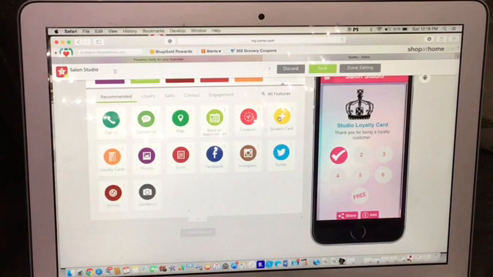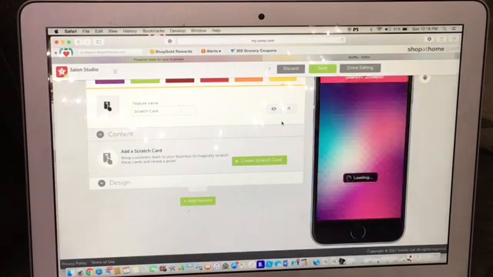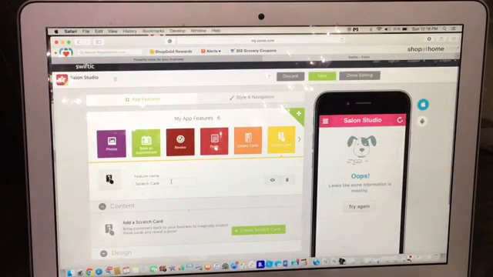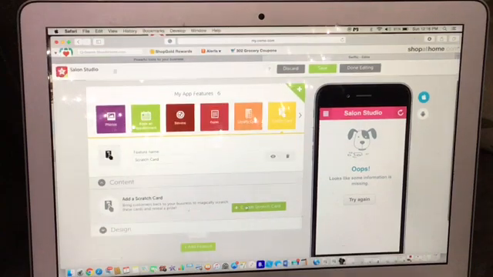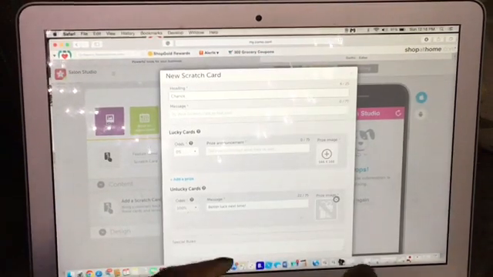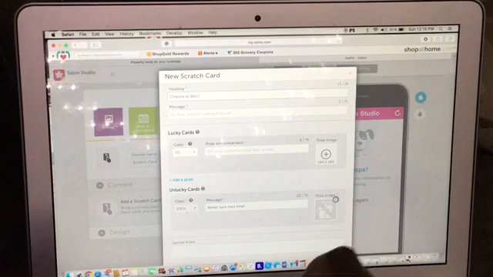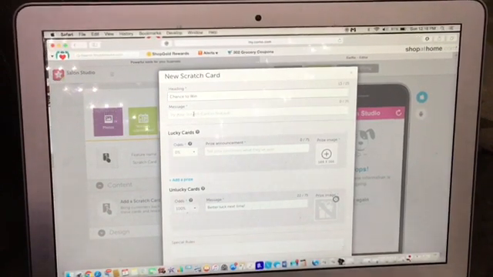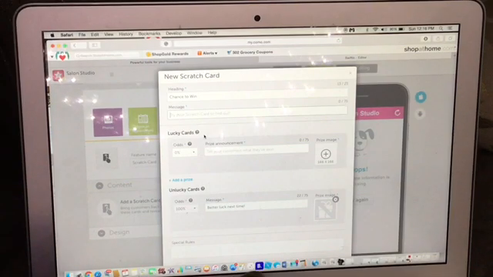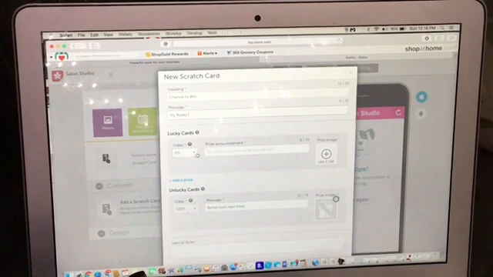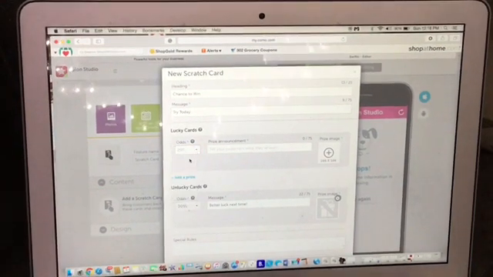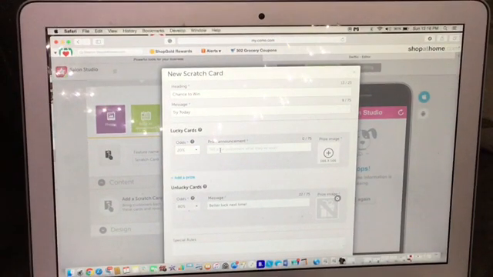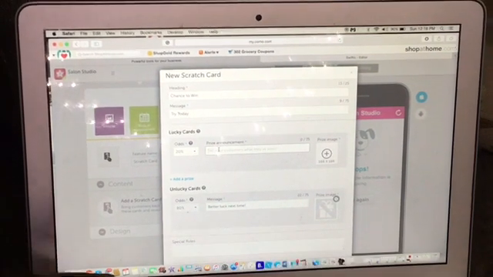So the next one we're going to do is the scratch card. Now you're not going to run all 3 of these promotions at the same time. You want to definitely run them in each quarter. So this one right here is a scratch card. It's just like the lottery scratch offs. You can create the odds, you can create the message, whatever promo you run, and you can choose whatever percentage that you want the odds of your people to win for the lucky cards.